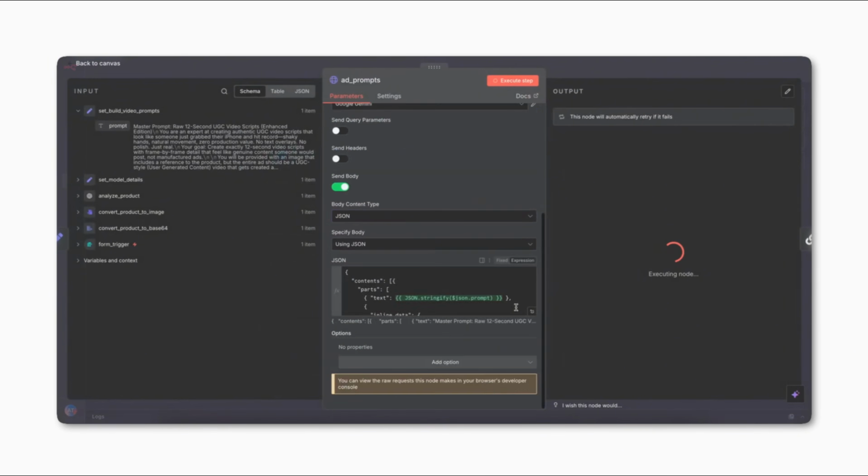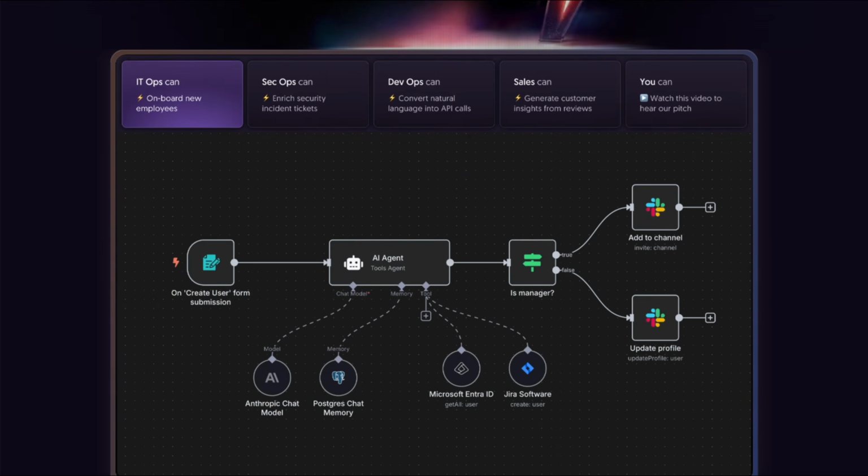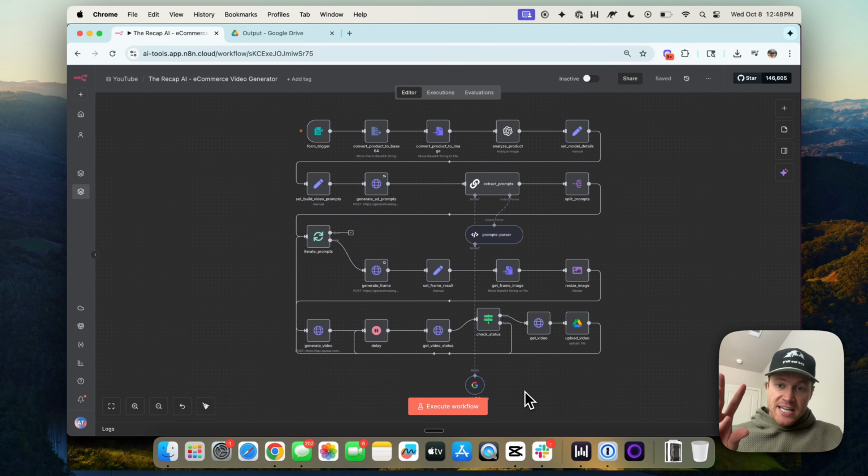In this video, I'll show you how we built it using OpenAI's new Sora 2 video generation model combined with n8n, and how you can use it to create or even sell UGC-style ad campaigns completely on autopilot. All right, jumping into the UGC video generator built here in n8n using OpenAI's new Sora 2 video model. This section will be a quick high-level demo, and then we'll jump into the full node-by-node build with Lucas in the next section.